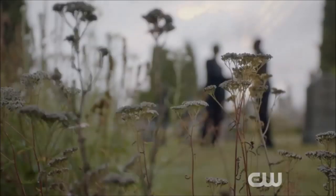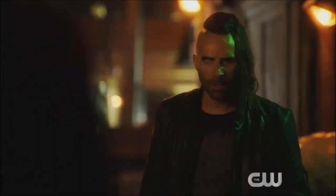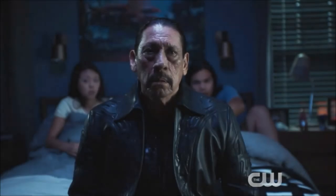Barry and Caitlin — he's looking up, kind of in despair about whatever he's just seen. We go to a graveyard with two people; I think this could be to do with Bloodwork, but it could also be one of those flash forwards to do with Crisis — potentially someone close to Barry dying. Then we have this new adventurous version of Harrison Wells, which looks very interesting. Also returning is Snake Eye — I really don't like that character, so let's move on.